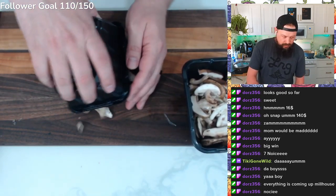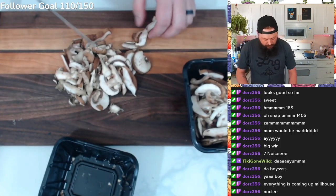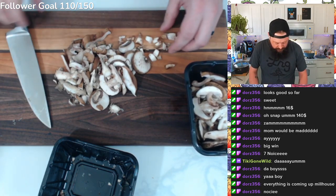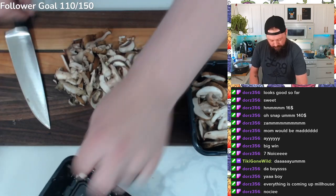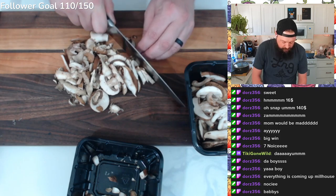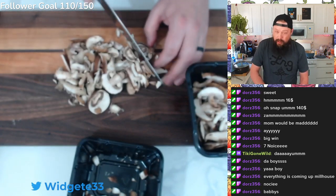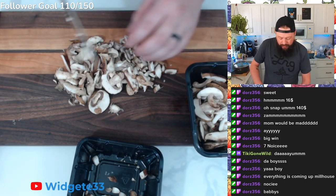So let's get our mushrooms out. Let's get them nice and finely chopped up. We'll use our big knife. And we're talking small pieces here. See these? Like, we're talking smallish. We really, really want them to cook down. So we're gonna crowd them a little bit. We're gonna have it really well cooked down. It's gonna give us a nice flavor though. Like I said, this is just the outer casing around the welly. I don't even know if it wants to be called welly, but we're calling it welly.